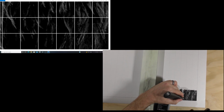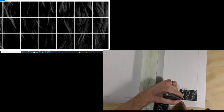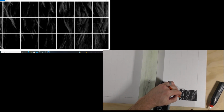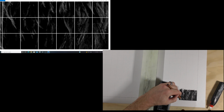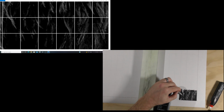Let me show you. You can just kind of go in here. Well, that only works when the paper's touching it. That was pointless. That's okay. Alright, let's use our stump now. Just go over these areas, turn them into splotches, make them barely noticeable, but not invisible.